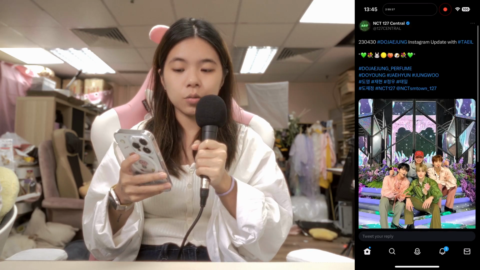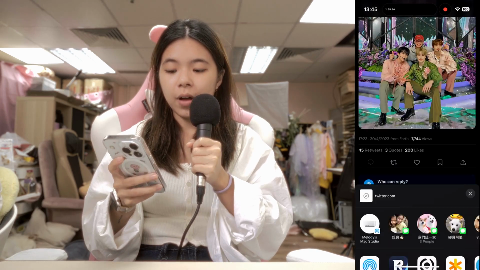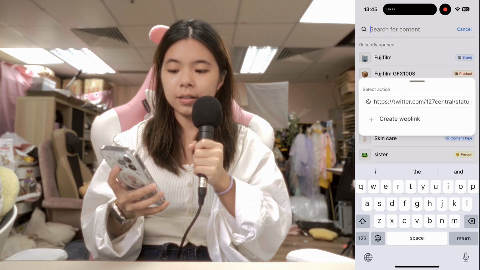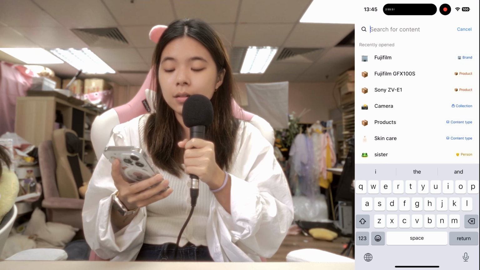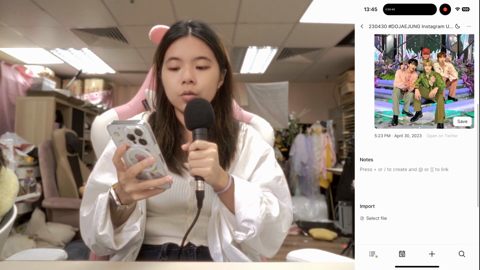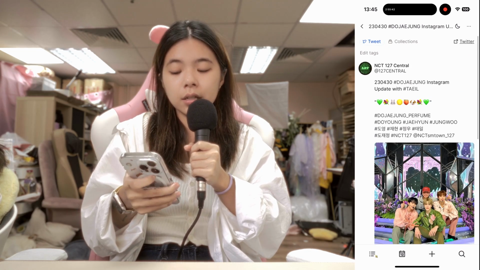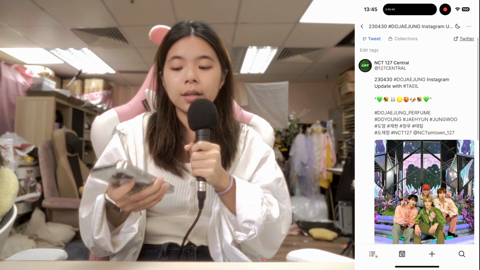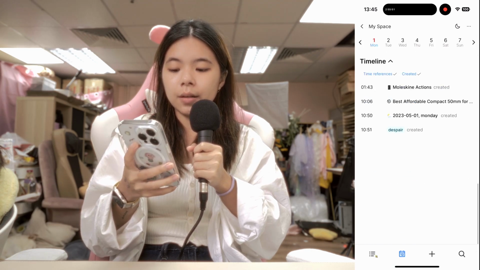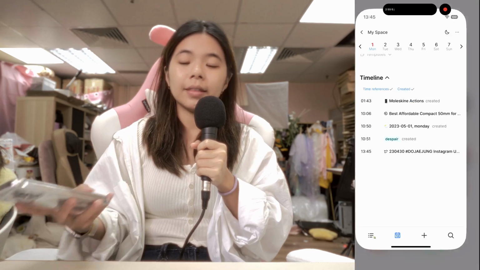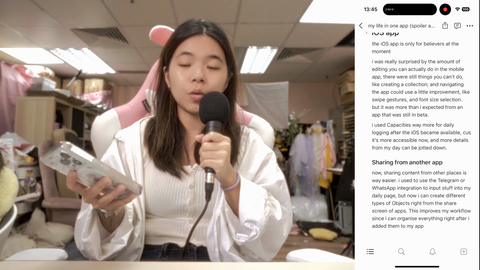For example, I could go onto Twitter, see this tweet, share via Capacities, and it would prompt me to create a link for that tweet, and it will be added to my second brain, and I could see it as a tweet. I could add the tags, save it to a collection, type anything, see it in my daily timeline, and that is why a mobile app is so useful.